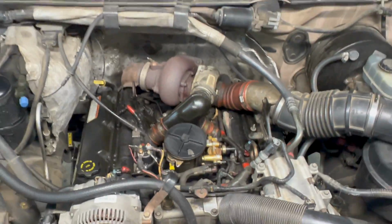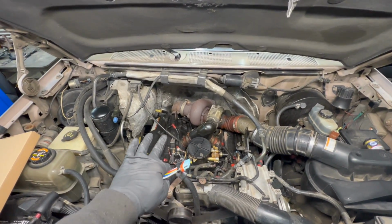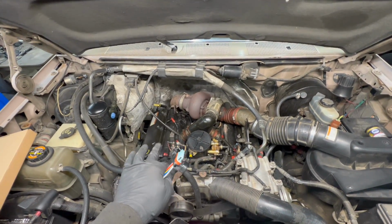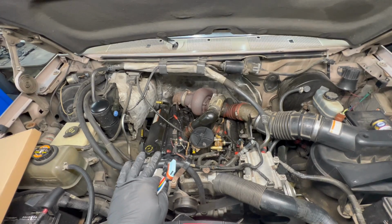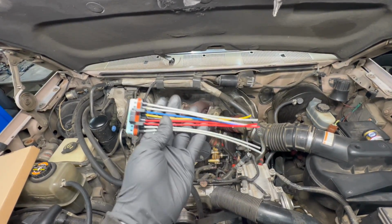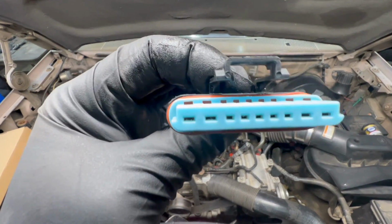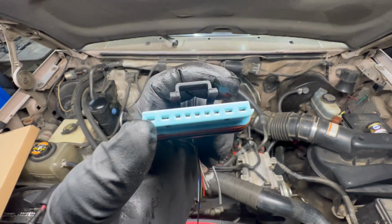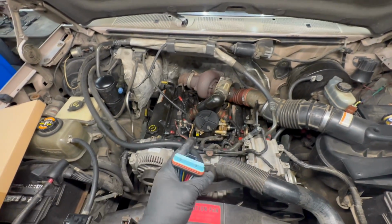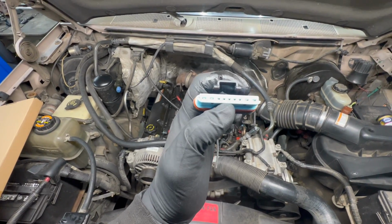So what we are going to do today: these OBS 2-plug under valve cover harnesses are getting harder to find. They're way more expensive than Super Duty harnesses. So what we're going to do is convert this one to a Super Duty 1-plug harness. So instead of having the 2 plugs, we'll have the 1 here. And you can see the glow plugs on these are much bigger. They're the same size as the injector plugs on that one, which are these right here in the middle.